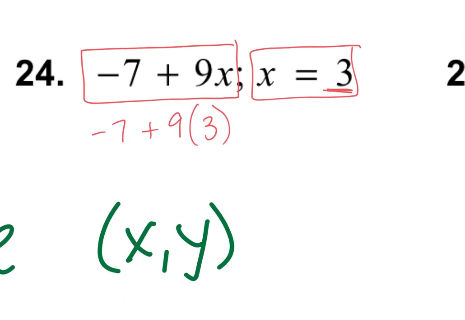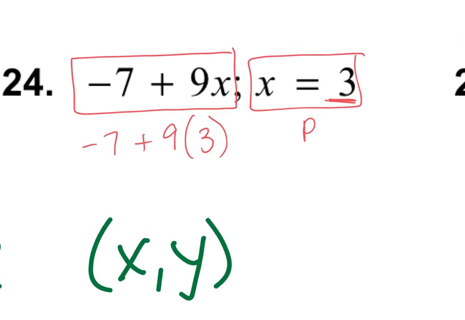So now let's follow our order of operations. PEMDAS, please excuse my dear Aunt Sally. Parentheses. We're good because it's just a 3. There's nothing to simplify there. Are there exponents? No, we're fine. So we move on. Is there multiplication? There sure is. So we have to take the 9 and multiply it by the 3. So we're going to get -7 plus 9 times 3 gives me 28.